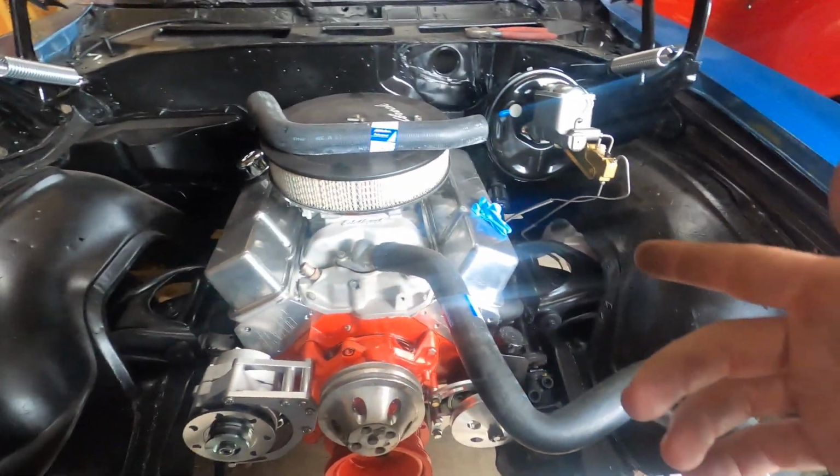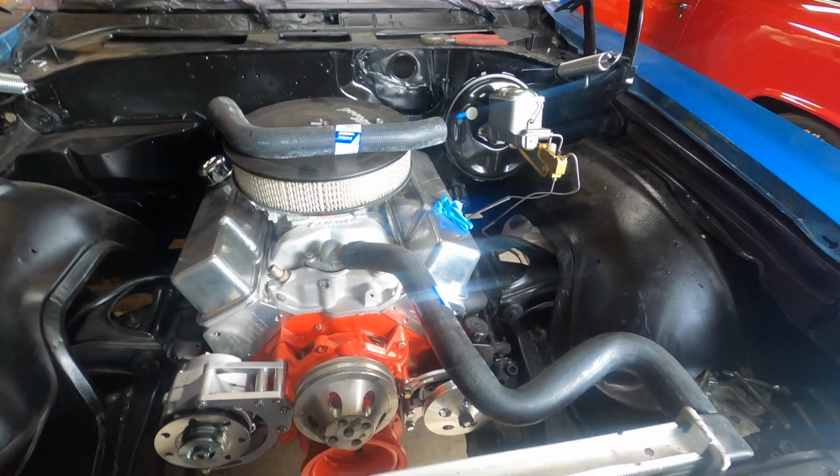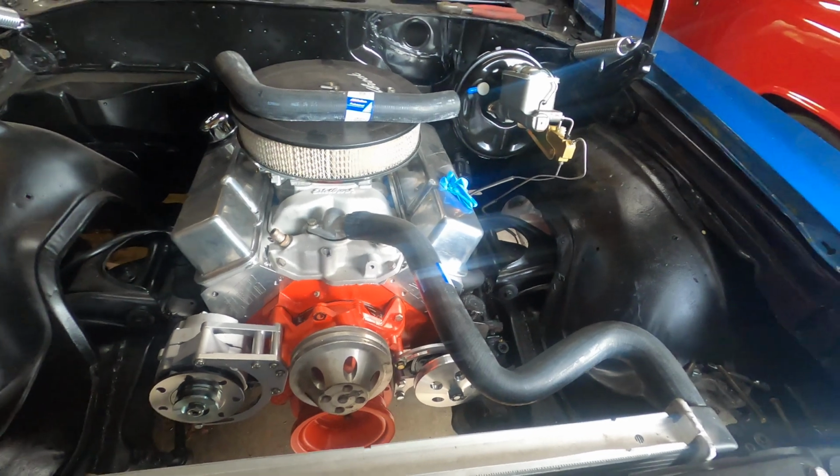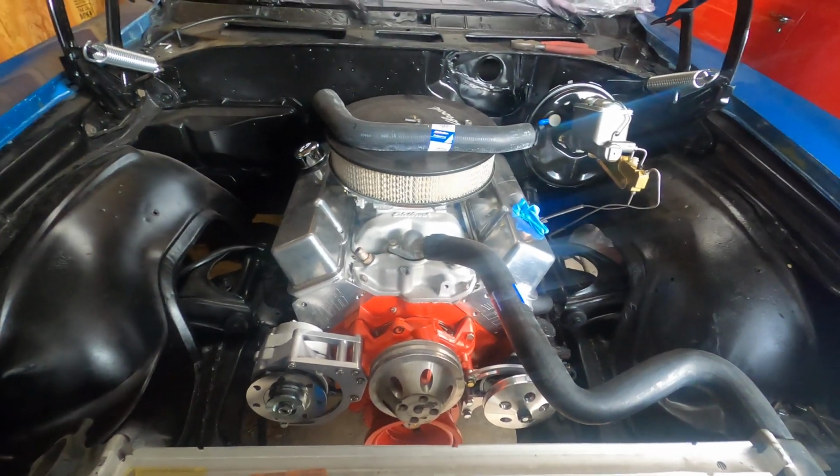We gotta, hopefully Tony gets the plugs for it tomorrow. We gotta do some mounting with our water pump pulley and stuff, and then we gotta get some belts, figure out what size belt we need.